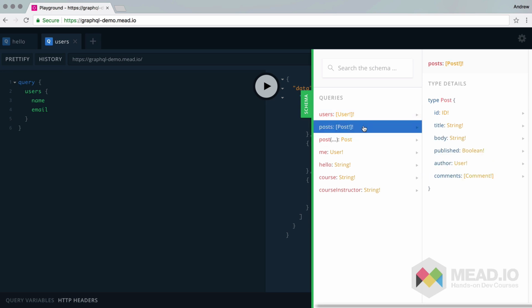The same thing is true with posts. Each post has an ID, a title, body, published, author, and comments. For now, we're going to completely ignore author and comments. Author links to the author for the post, and comments links to all of the comments for the post, and we'll be diving into relational data in detail very soon. But for the moment, we're just going to worry about these first 4 fields.